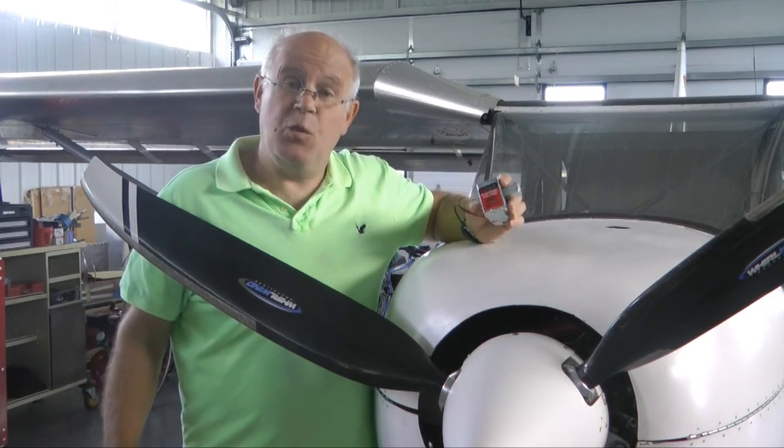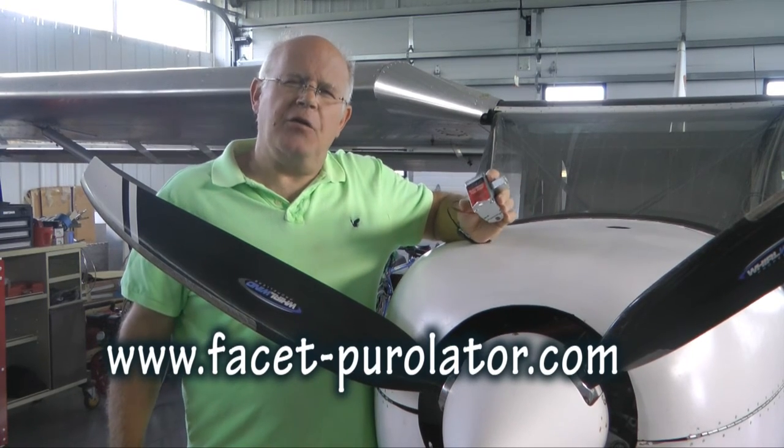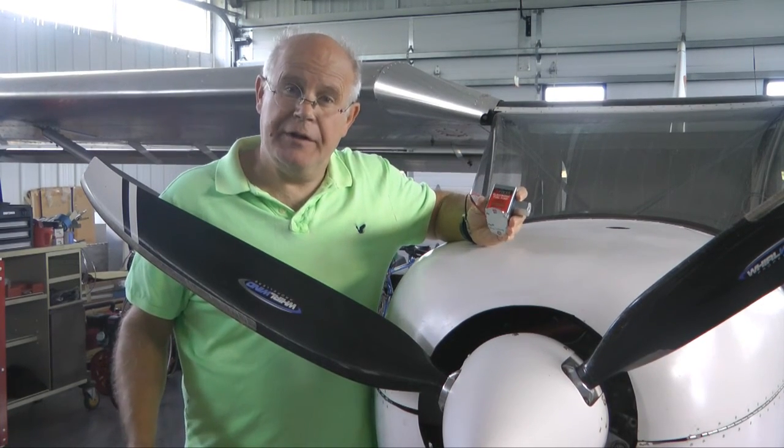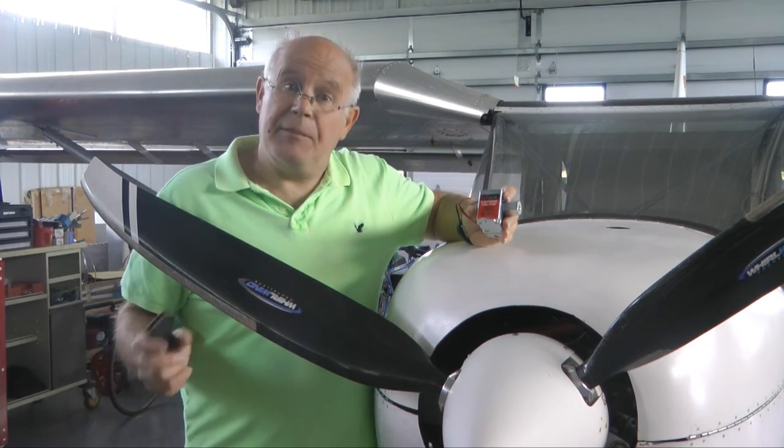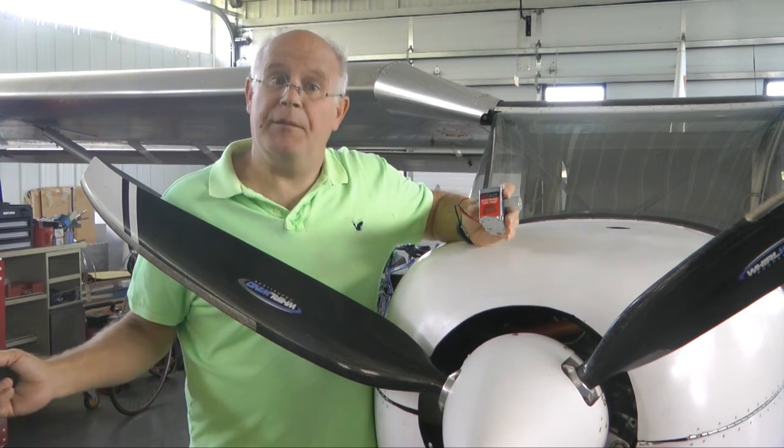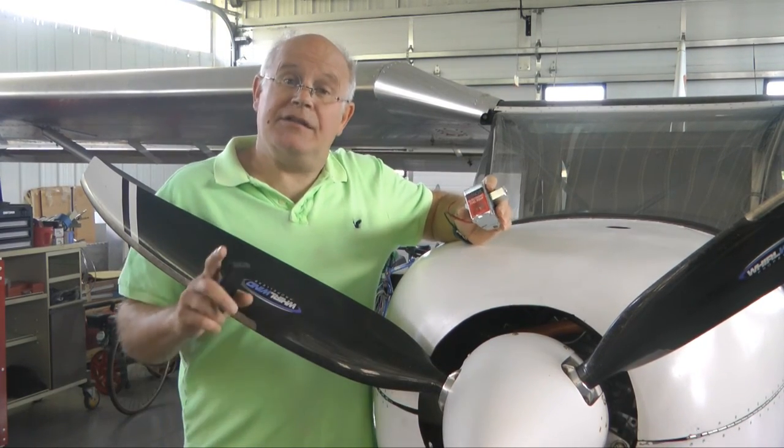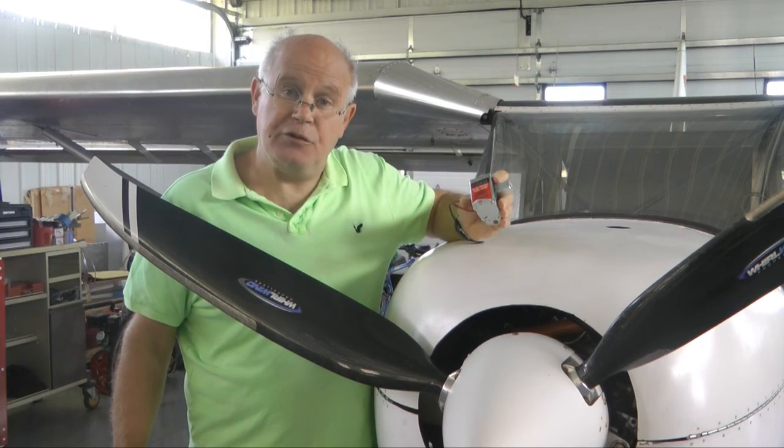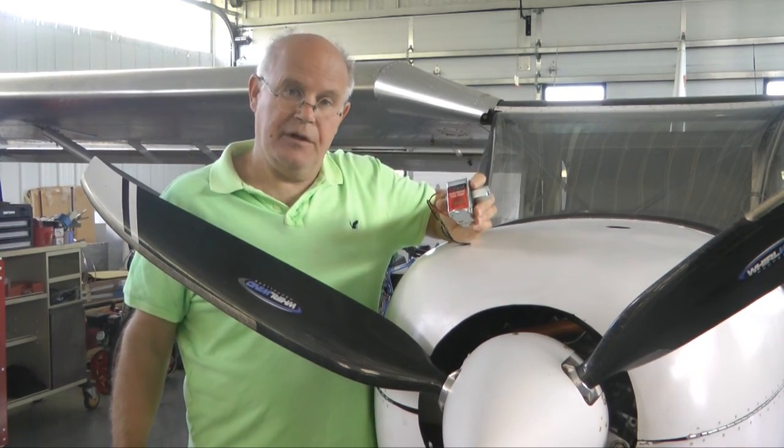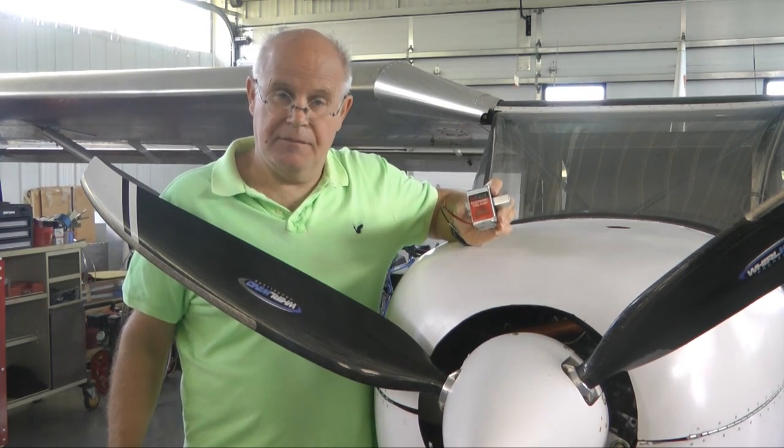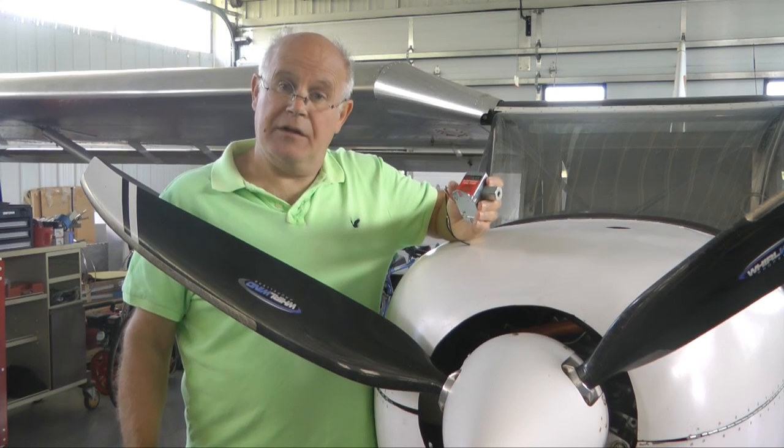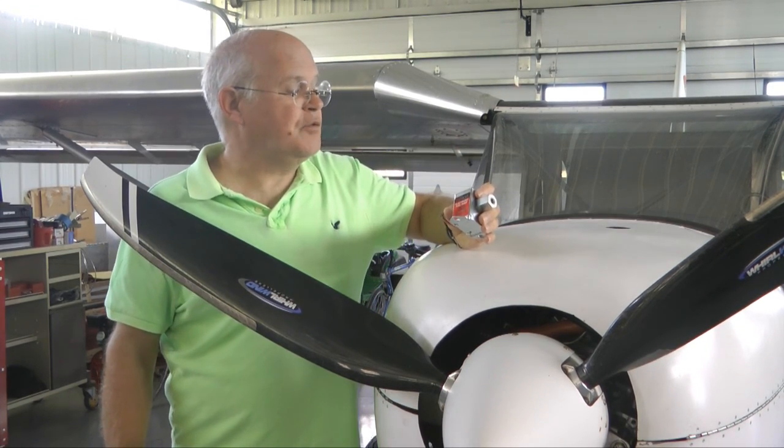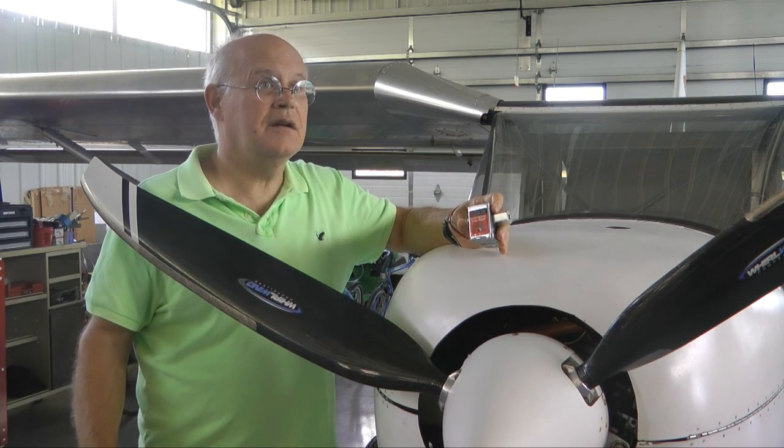Be sure to check Facet's website for all of the details on these pumps. I noticed there are several dozen different models, all with different pressure ranges, different gallons per hour flow rates. Some of them have check valves. Most of them allow the fuel to flow right through. And as Clint mentioned earlier, be sure you read the directions. For example, it is required to have a pre-filter, a filter before it hits the fuel pump, to make sure parts don't clog these up. When you're done checking out their website, remember, time to get back to building. See, I did get this one put back together. Liar. Liar.